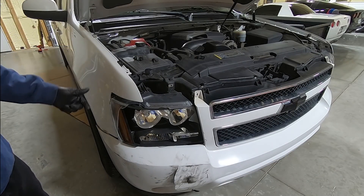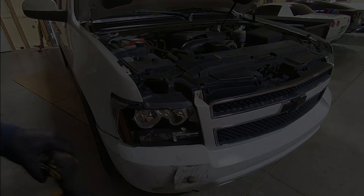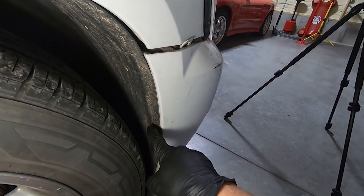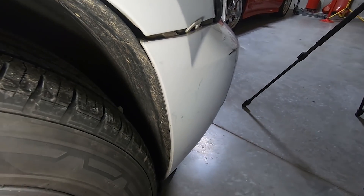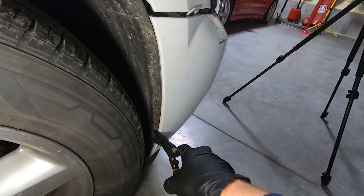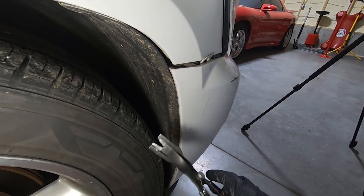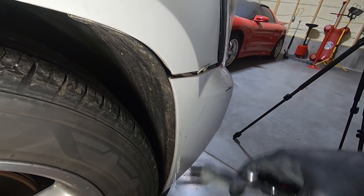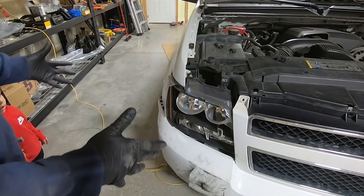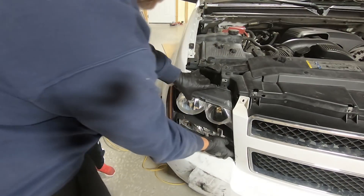There are plastic push pins in the inner fender liner, and then we'll get it loose and be able to fold the bumper forward. I'm pretty sure this isn't the stock setup — I think this has been off before. There are two clips I'll be removing with my clip removing tools, plus a seven millimeter at the top and a seven millimeter at the very bottom. Once we get those out of the way, this side will be loose and I'll go duplicate that on the other side. That allows the bumper to come forward just enough to get the headlights out.